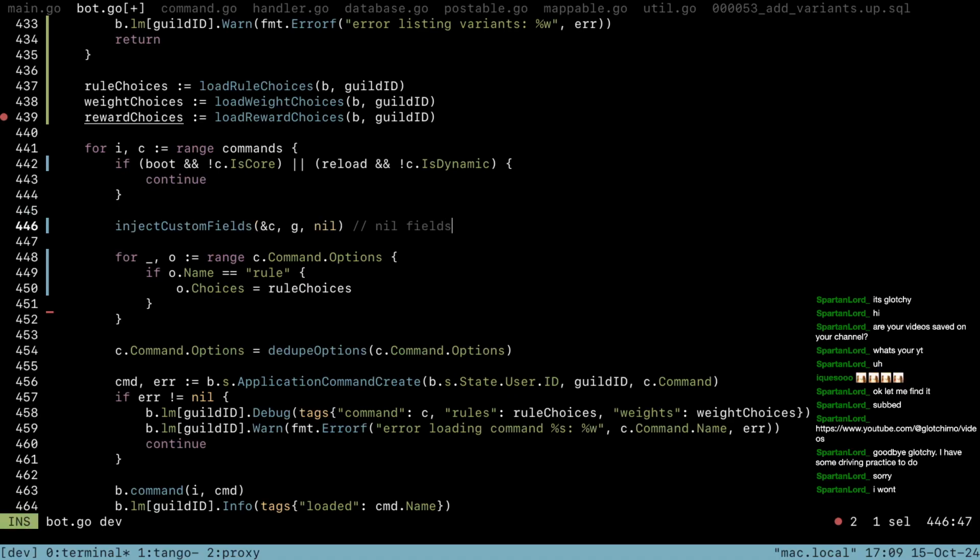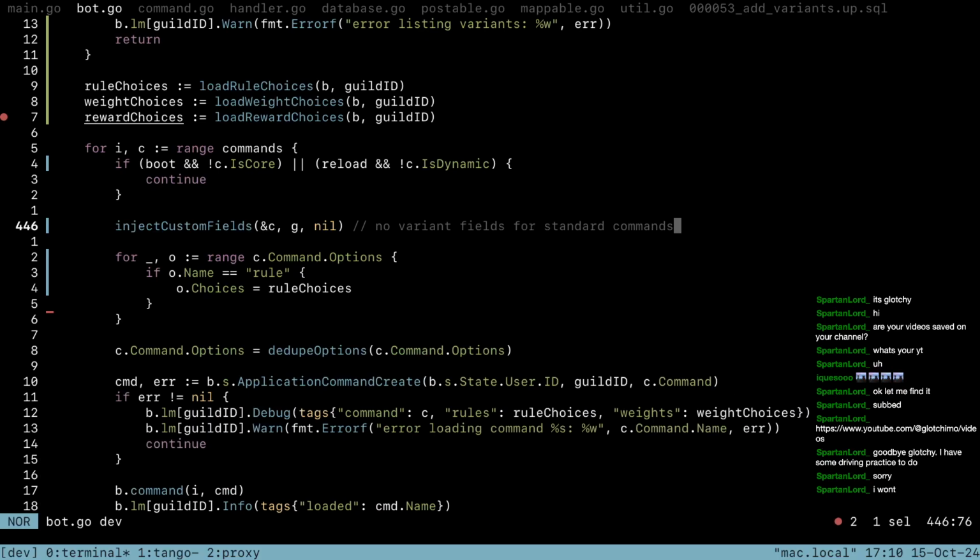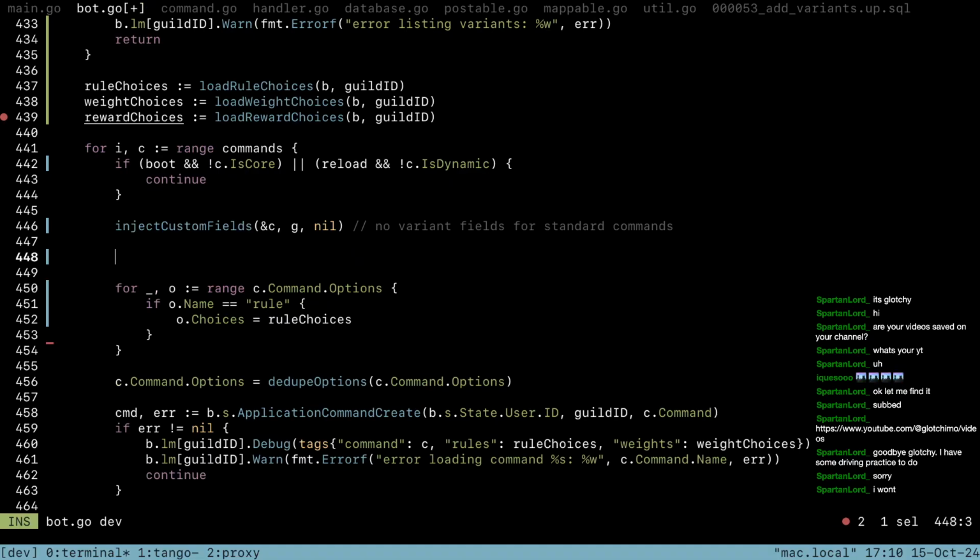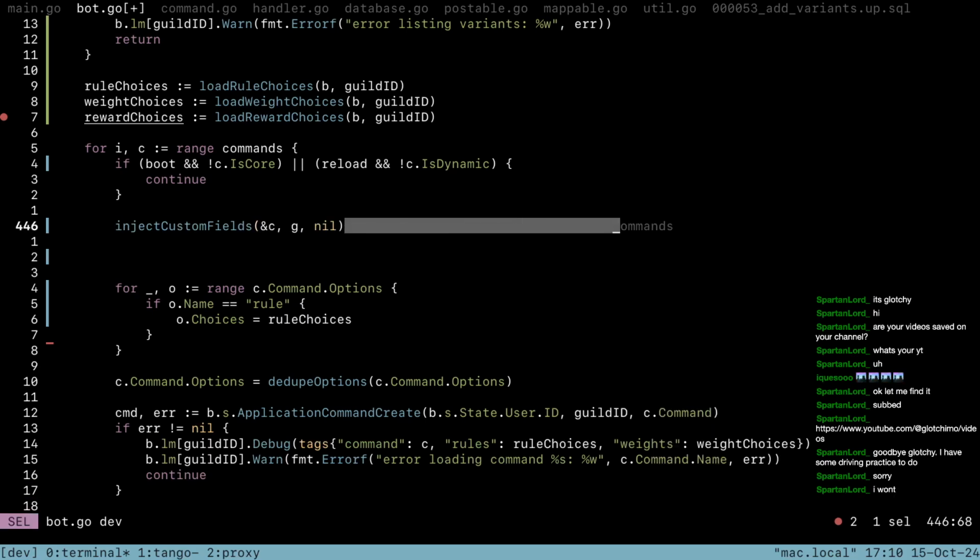Wait, nil fields. Because no variance here, that's not very helpful. No variant fields for standard commands. That's unhelpful too, though, because then we're about to go load variant fields.